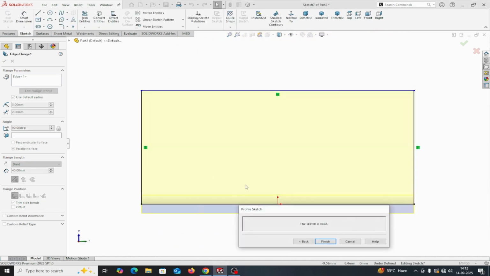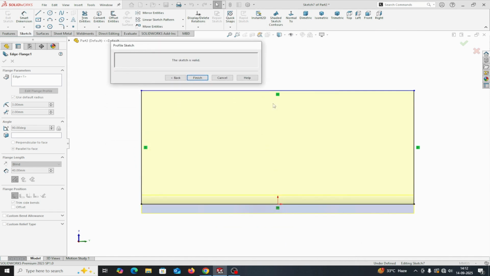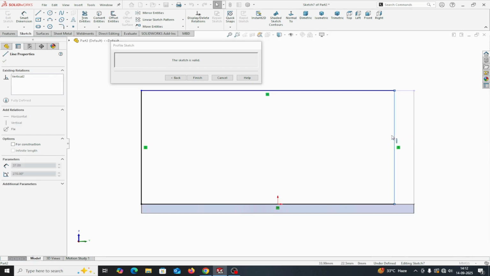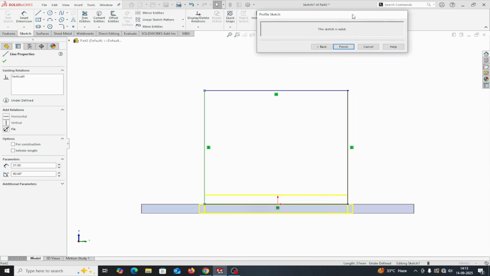Okay. Now this window pops up here. You will see this one. I am shifting this one and this one manually, in this way.